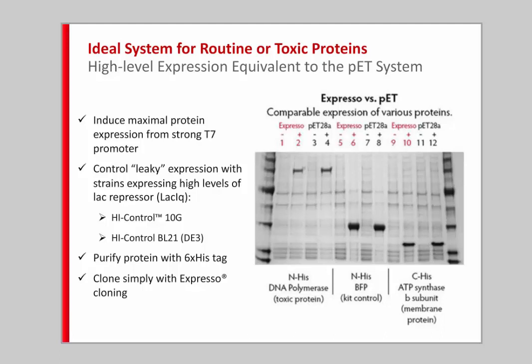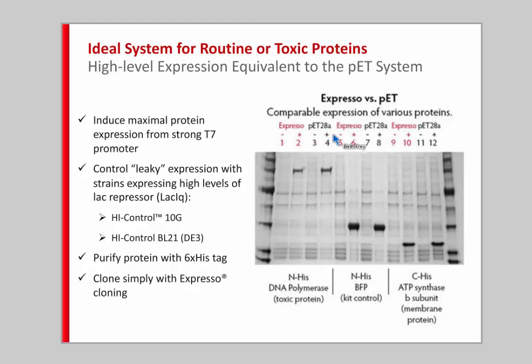Some expression vectors like PET28, which is shown here in this comparison, PET28A, contain a LAC repressor and a separate promoter on the plasmid backbone. And that's actually one way to get around the problem of leaky expression due to too little LAC repressor in the cell. Just put another copy on the plasmid backbone and increase the copy number. However, keep in mind that the LAC repressor does make the plasmid much larger. This PET28A plasmid is around 5.3 kb without an insert, whereas Lucigen's petite vectors, as you remember, are around 2.2 kb. So there is a significant size difference there.